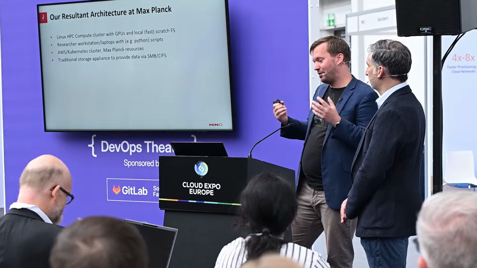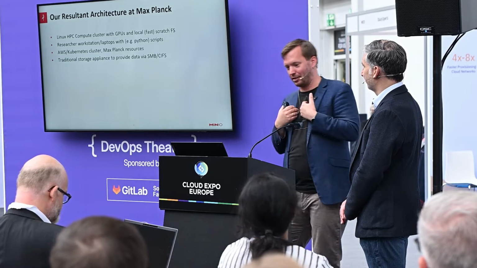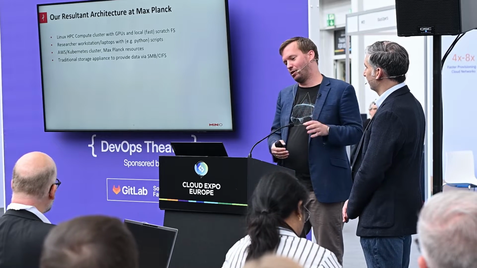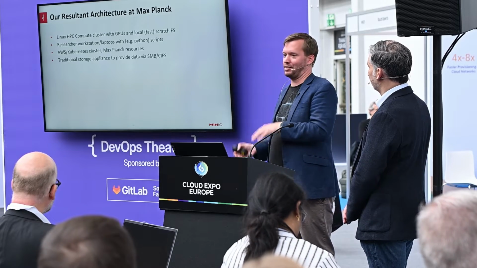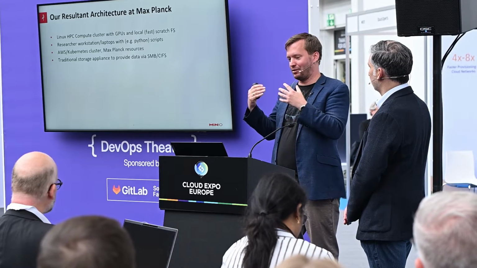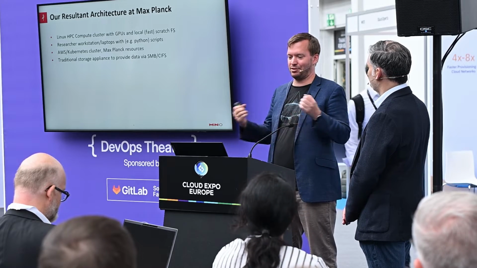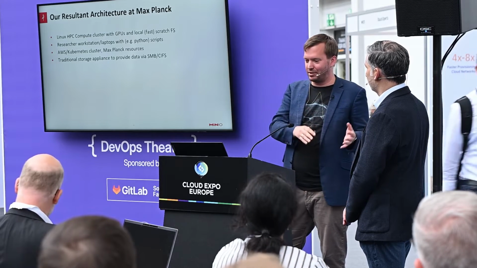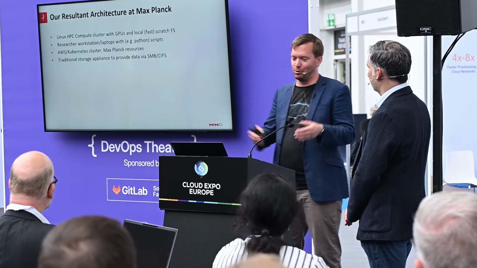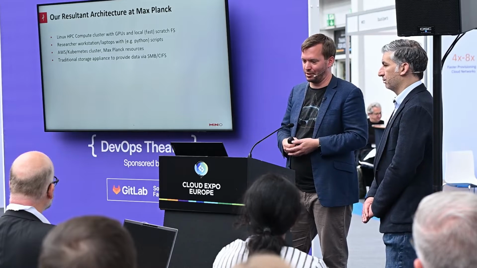The architecture that comes from that is, of course, first, and I'm an HPC guy, so I like HPC clusters. It's a Linux HPC cluster in the basement with GPUs and local ephemeral scratch file system. What does it mean? It means that it's not backed up, it's not persistent over a couple of months. You download the data that you need on this, you compute it, you have access from multiple machines to it, and once it's done, you upload it to a persistent storage.